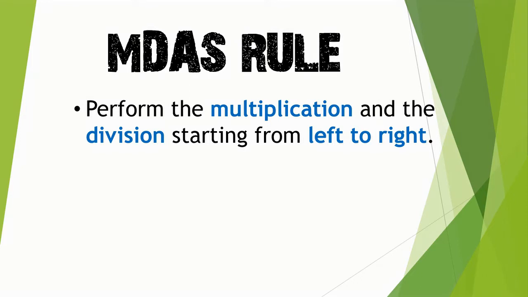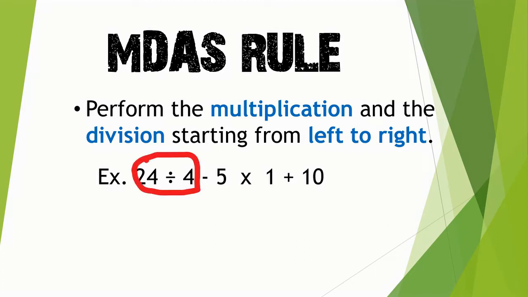So for example, our equation here is 24 divided by 4 minus 5 times 1 plus 10. So, magsimula tayo sa ating left, papunta sa right. Kung division ang nauna doon, okay lang. So, unahin na, division or multiplication, ano man dyan ang nauna sa ating left, yun ang unang gagawin natin. So, sa ating equation, nauna si division. So, i-perform natin, sagutin muna natin si division. And then, susunod ay gawin naman natin si multiplication.